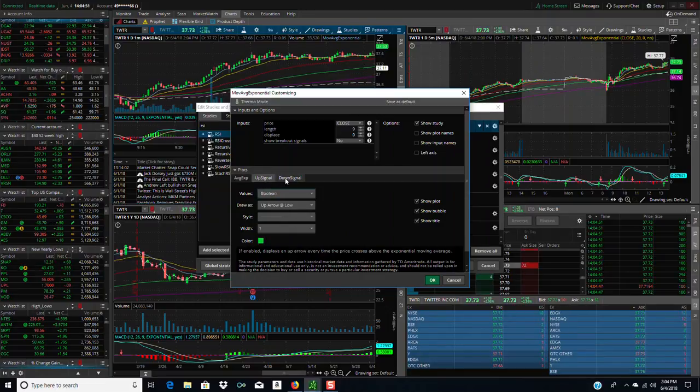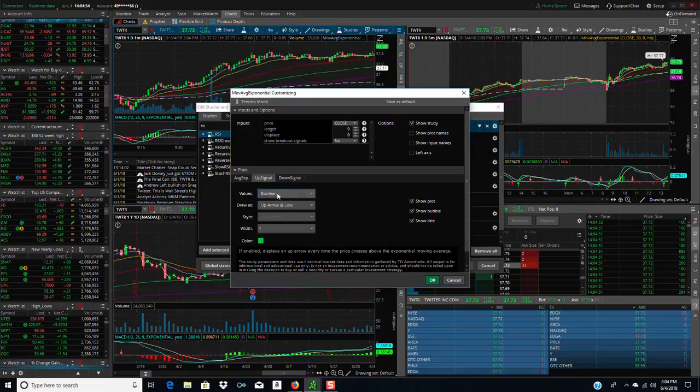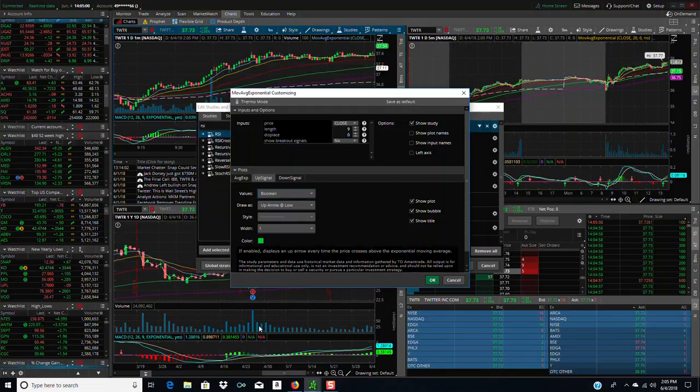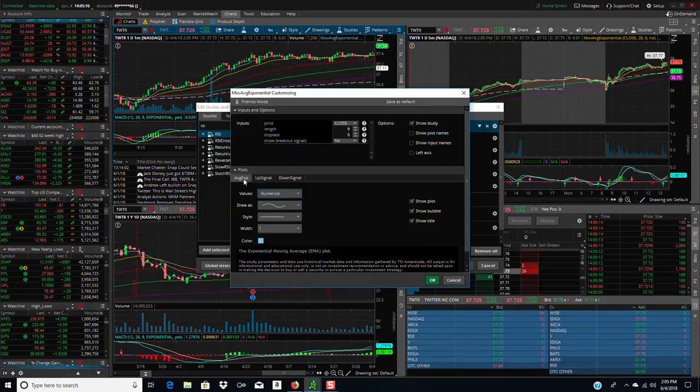Now this up signal, down signal, basically what that is, don't change anything right here. This is a default color, all this is a default, and we'll keep that as such. But this is what this is, these little arrows right here. It starts indicating when it's technically uptrending or downtrending like that. So we'll keep those the same. Go back here, make sure everything of yours matches mine, and click OK.